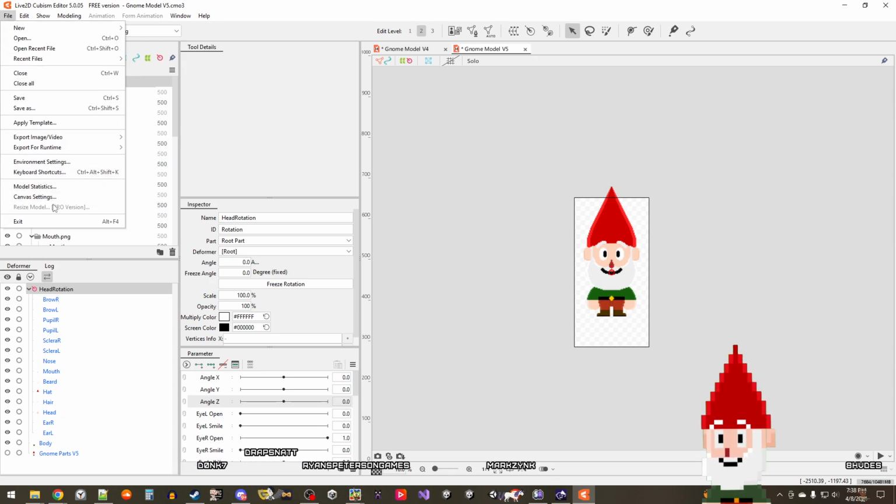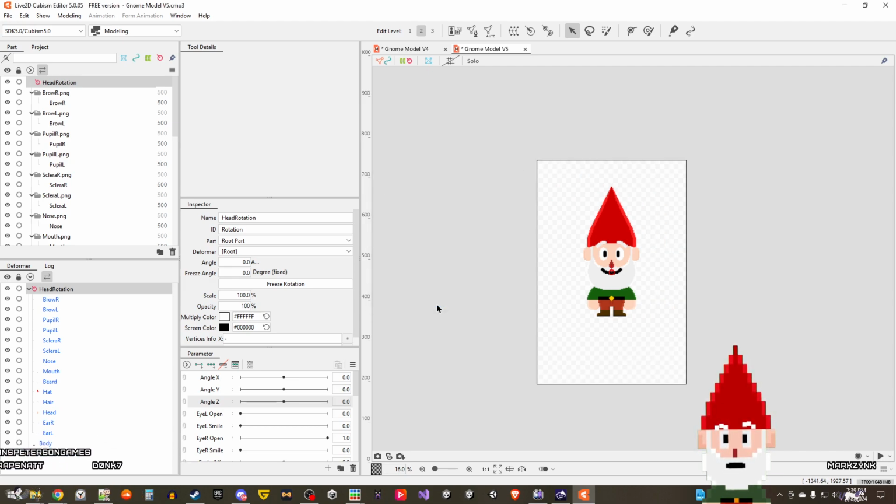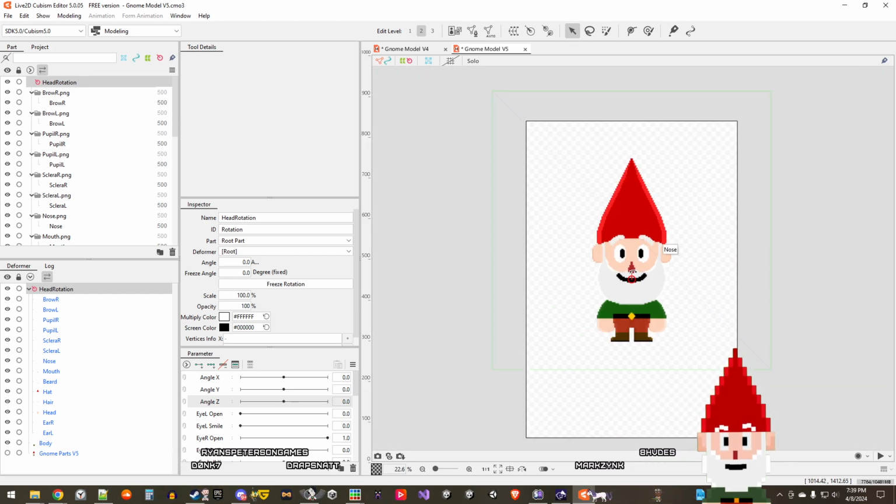Canvas settings. Aha. So actually, I want to do bigger on the height, and probably give myself a little more width just for moving the character. Hey, there we go. So now, if I tilt the head, because I'm assuming if it goes outside of the box, it'll explode, or just not be visible.